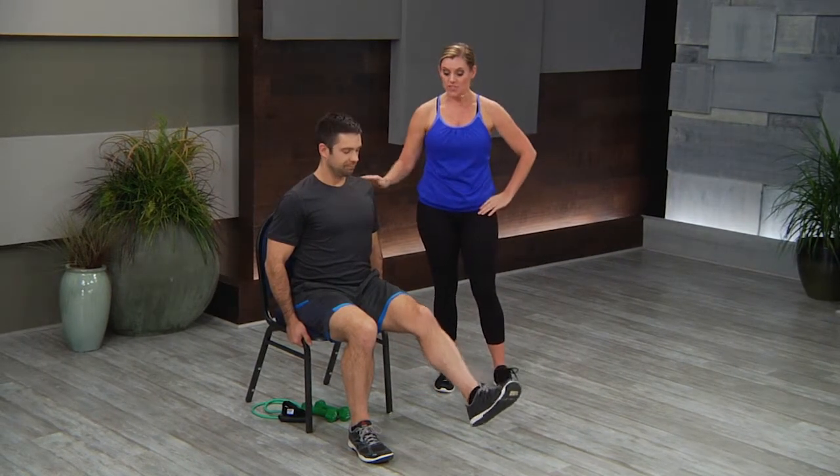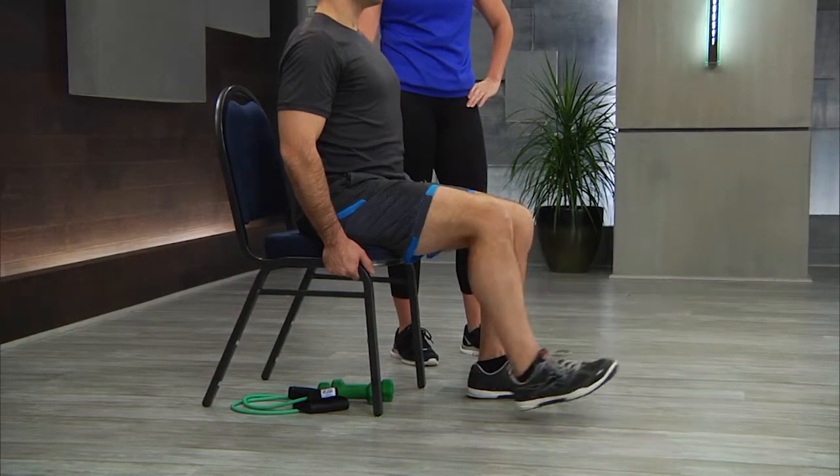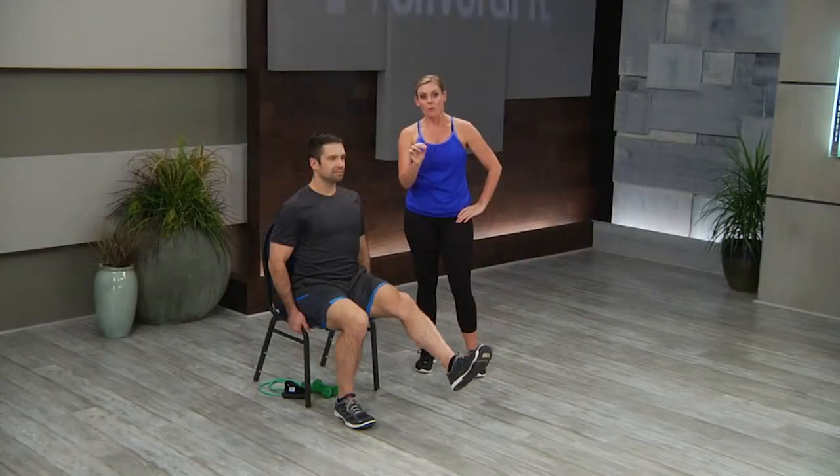give them an option. So we learned this one already, but basically he's just doing a little lift up and then he's straightening his leg and then lowering down. So it's a little lift, a straighten, and lower down. So this is your option for your deconditioned participants.